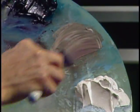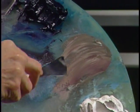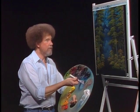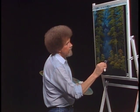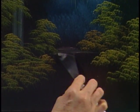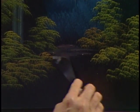Ooh, I like that. Don't overmix your color. Leave it sort of marbled. Cut off a little roll of paint. Let's go up in here. And maybe there's a little path. Got to have a place to walk in the woods here. Gosh, this is going to be such a beautiful little spot.